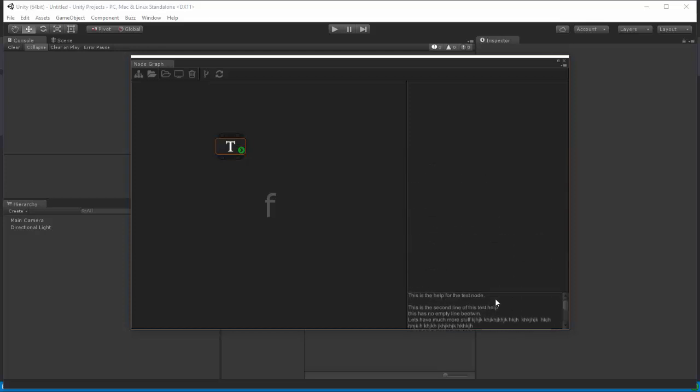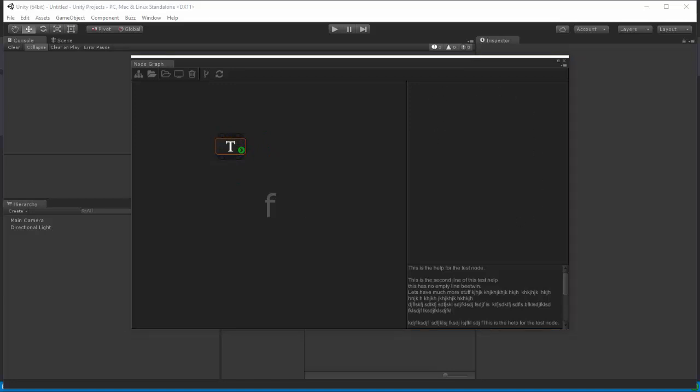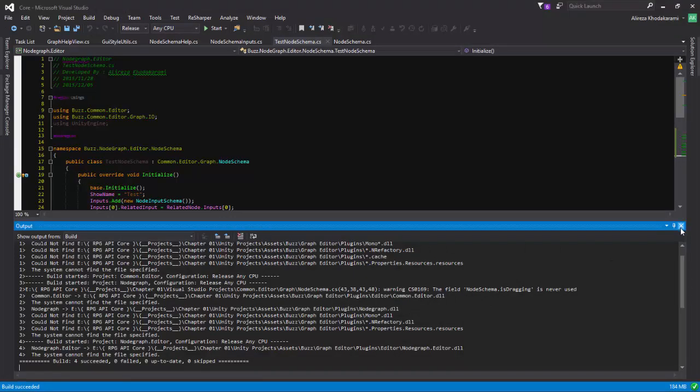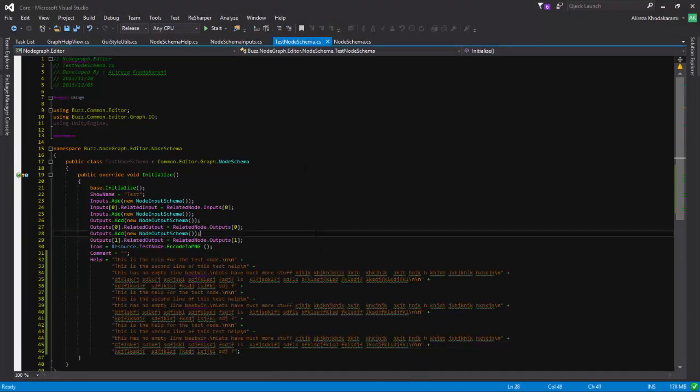So, yep, we have our help being shown, and the last thing remaining before I start basically breaking the hell out of our slot system is our property. And that would follow almost the same concept as our help, but it has to wait for another video.